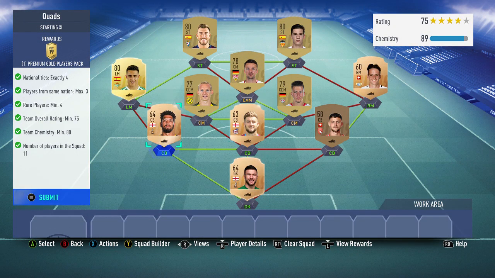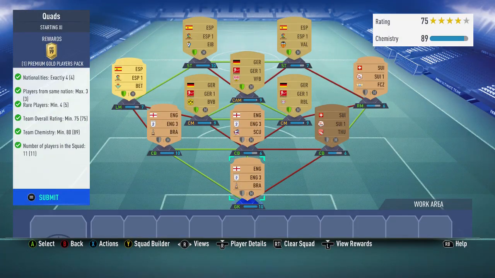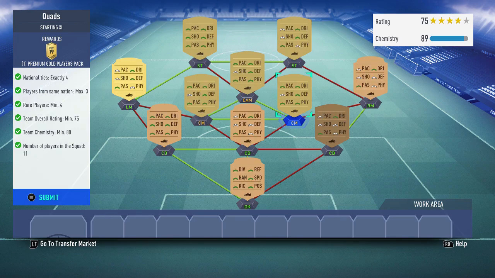So in this first team, we have a little triangle here, two centre backs and a goalie, who are rares. They all play in League One, English Three, you can see there. So we've got them in there. Then we have this Swiss triangle on the right. We've got a Swiss centre back, Swiss right midfielder. One of them is rare.